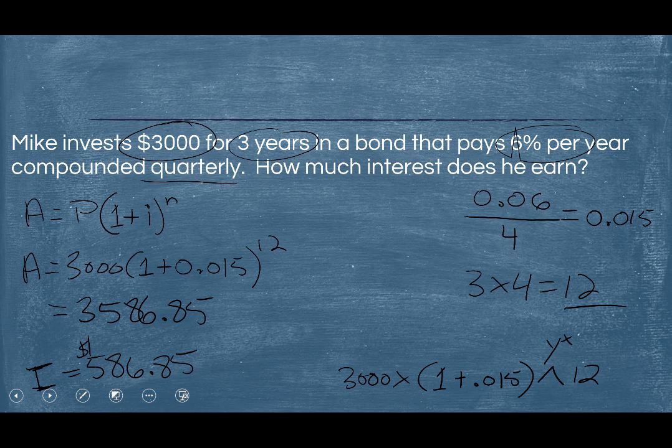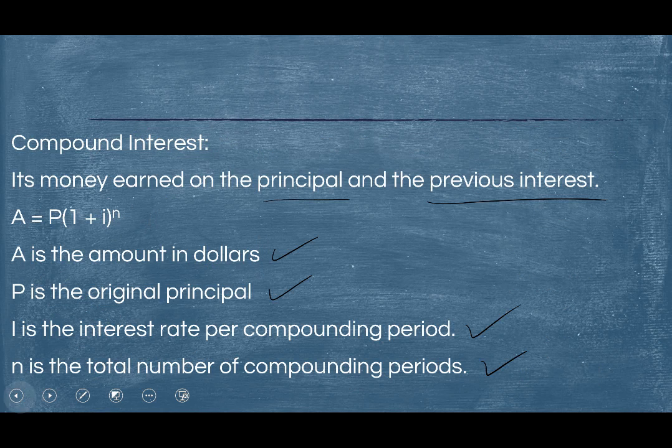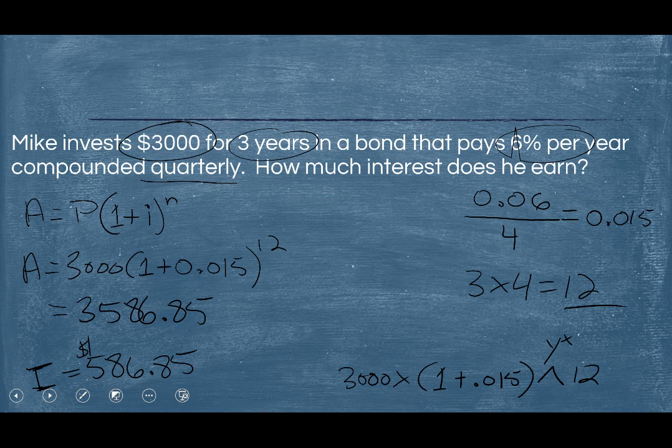As you can see, with the same money and same interest rate, you get a little bit more money out of compound interest. And the longer you let your investment sit, the bigger the difference: $540 versus $586.85. It's actually quite a large amount in just 3 years for a reasonably small investment.